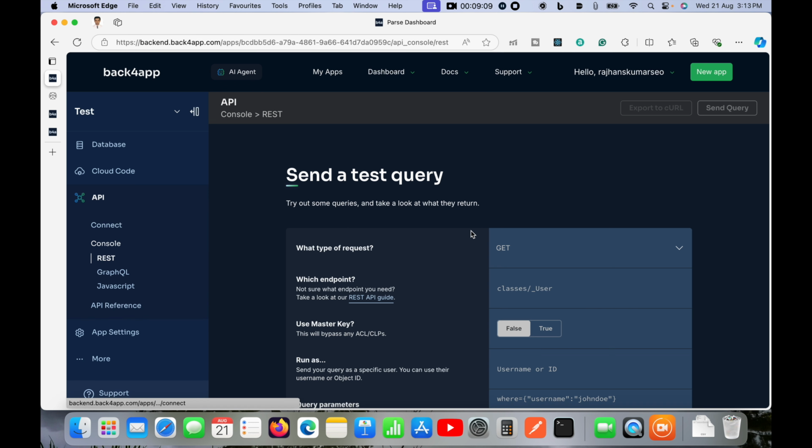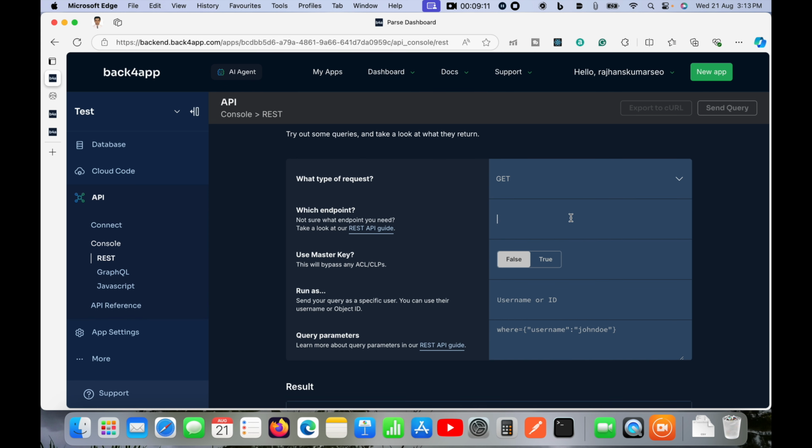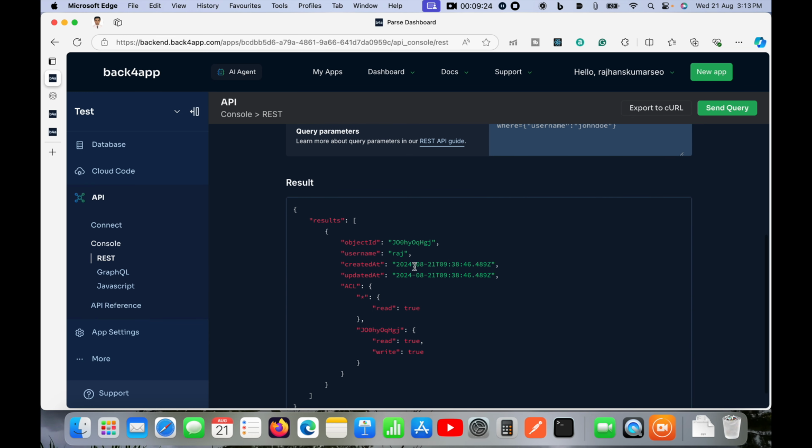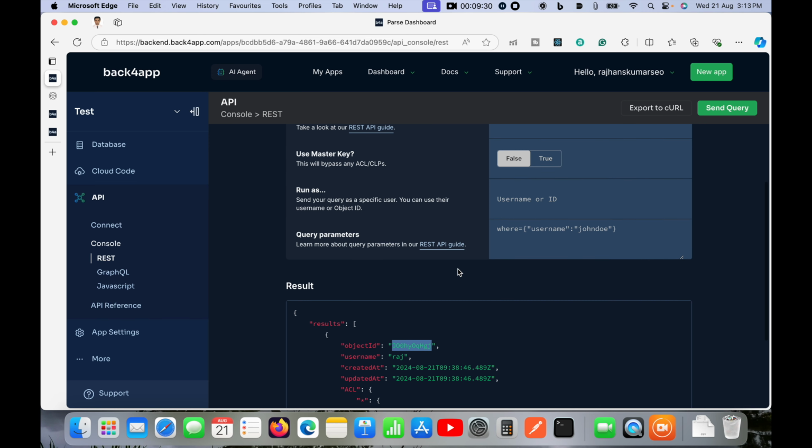I will click on console, and here again I need to put the information, classes now with underscore User with U caps. It should be similar to the class name, and currently you can see once I hit the send query, we got one user details that we just created.